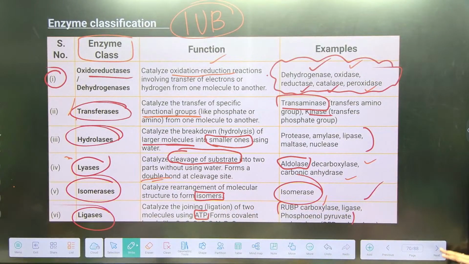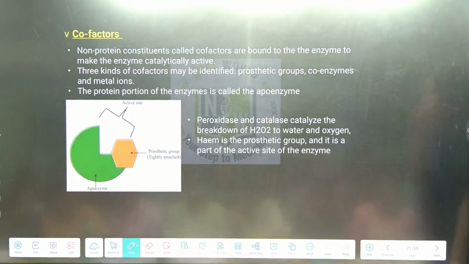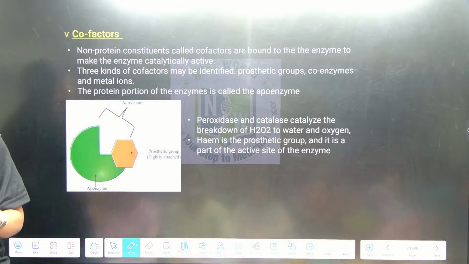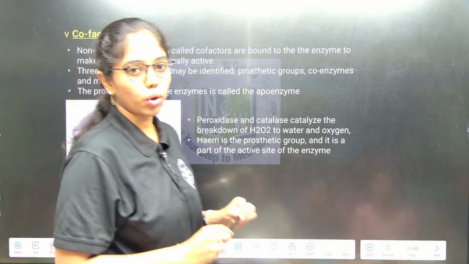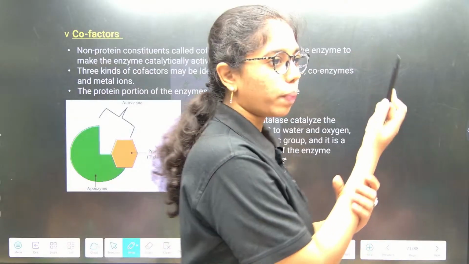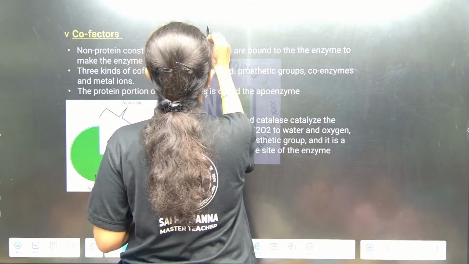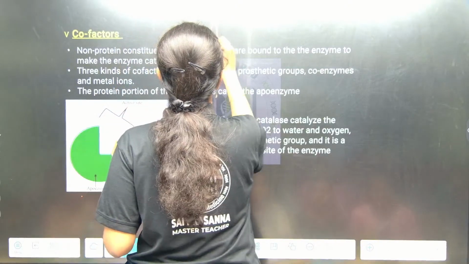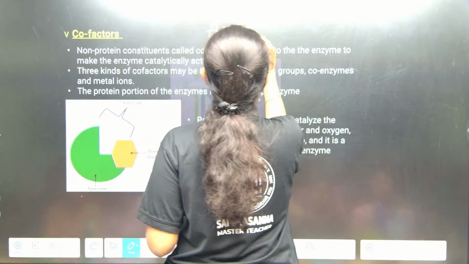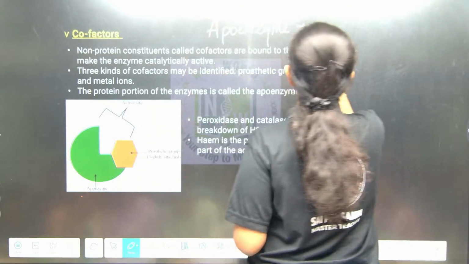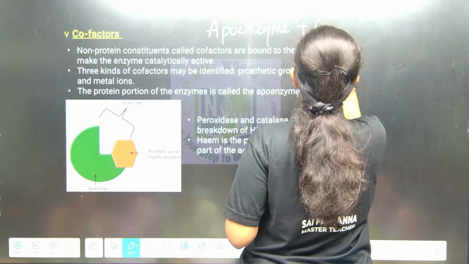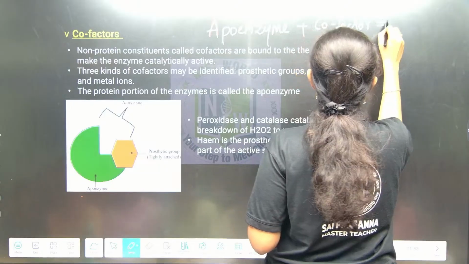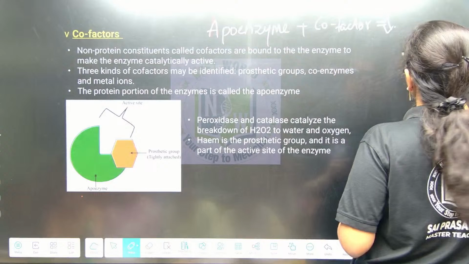Done right everyone? Now about cofactors. Okay, enzyme is functionally active when it is bound to cofactor. Enzyme will have two parts, right, which is protein part, which is addressed as apoenzyme, which is the proteinaceous part of the enzyme, and non-protein part is cofactor. Together, put together is observed as what? Holoenzyme.